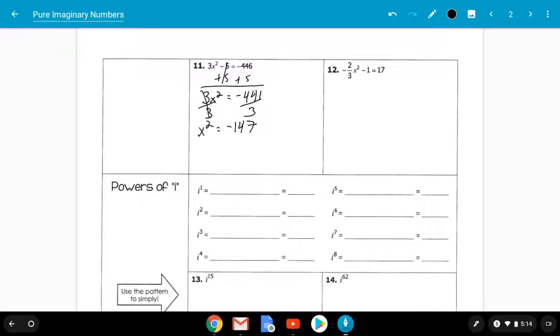And then I'm going to take the square root of both sides. Because I'm taking the square root of both sides here, and the number inside my radical is negative, I've got to factor out a square root of negative 1 to make it positive. And now what I've got to do here is simplify the radical. Again, check to see if 147 is a perfect square. It is not. So then I've got to go through my list and determine the biggest perfect square that can go into 147. I would probably start with the perfect square that's just smaller than 147, which is 12 times 12, or 144, and then divide.